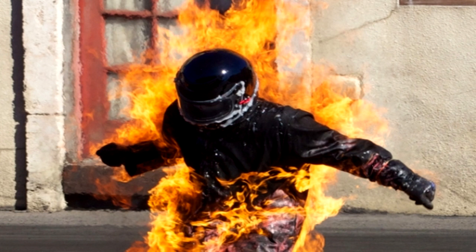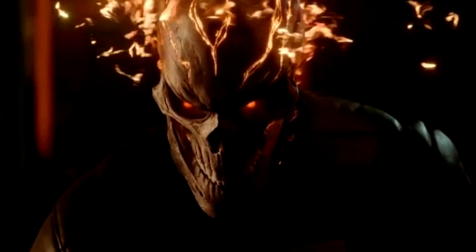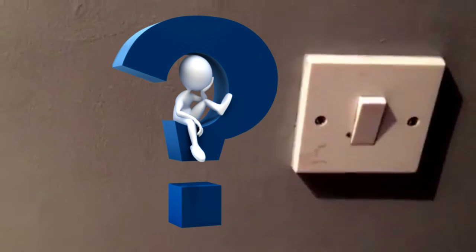Spontaneous human combustion is a phenomenon where a human will actually go up in flames for seemingly no reason. There have been recorded cases throughout history of spontaneous human combustion, many of which would leave certain body parts untouched by fire, and the environment around the body — including clothes — intact. Robbie Reyes almost perfectly matches these criteria. So if he somehow possesses an on-and-off switch for spontaneous human combustion, how does the switch work?